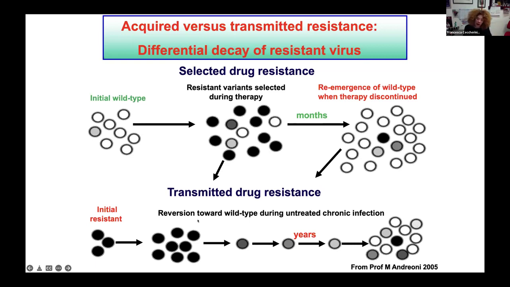And this is the reason why we should do the drug resistance test as early as possible when we make the diagnosis. It depends: if an individual is in the first transmission, in the initial phase, of course, we could have more resistance. But if we have a late diagnosis, like with AIDS already, of course, we can presume that the individual was infected many years before, and we could see less resistance.